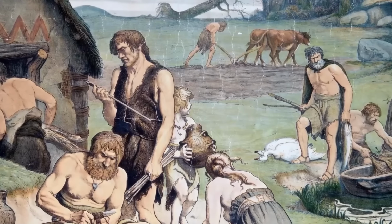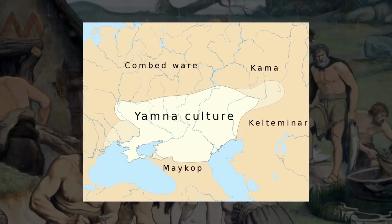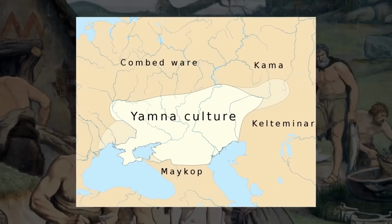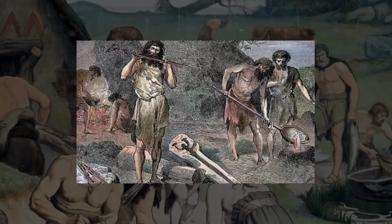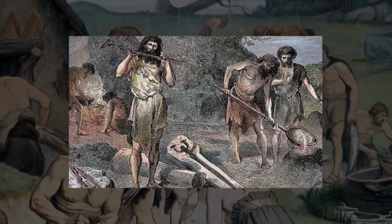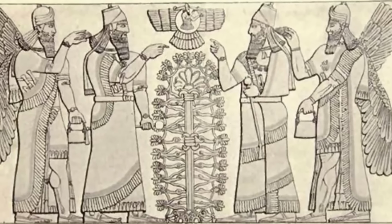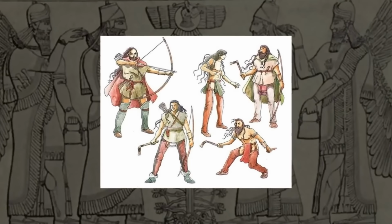Central Eurasia's Yamnaya people were a group of livestock herders who occupied the Eurasian steppe north of the Black Sea and the Caucasus Mountains and now are considered one of the three key tribes that founded European civilization. Around 5 millennia ago, they moved eastward and brought cannabis along with them. They spread the growth and use of cannabis all throughout Eurasia. However, just like any drug baron, Yamnaya's history is full of violence as well.